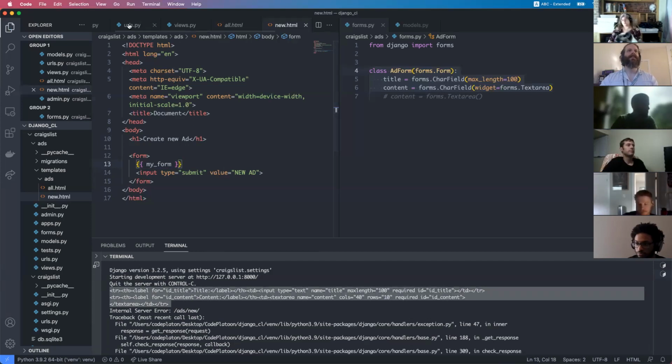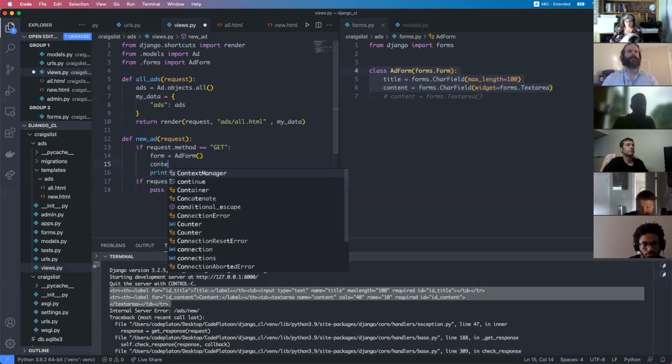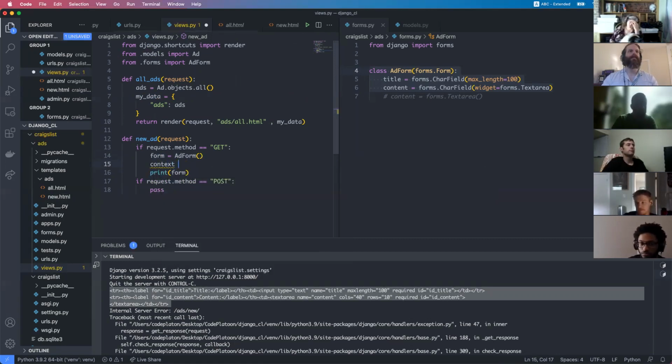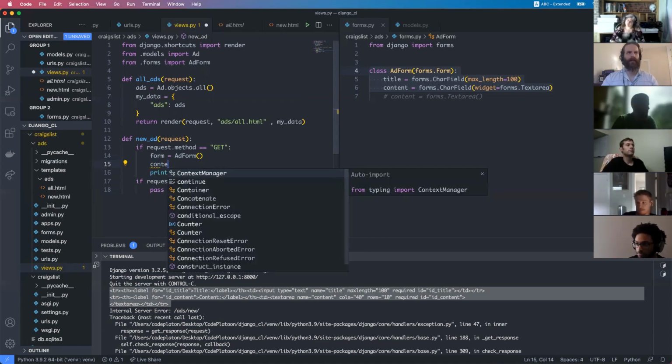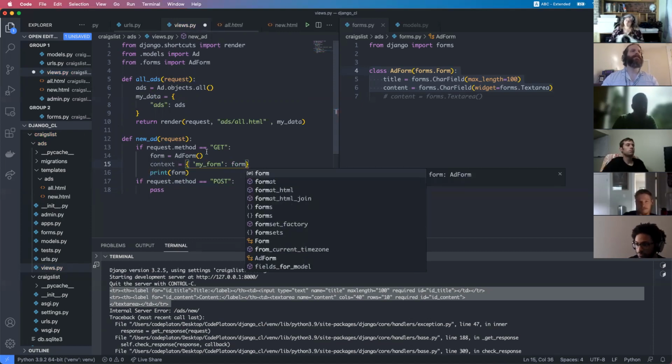So let's go back to the view, and we have this form, which is just this HTML, and we're going to create context. Context holds, and that will be form.